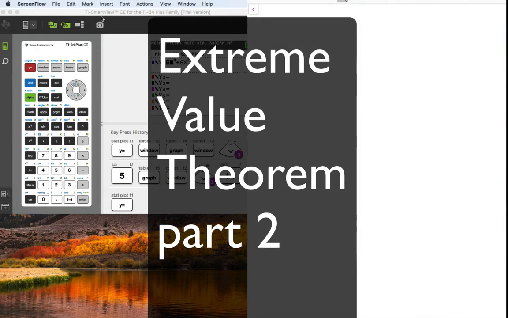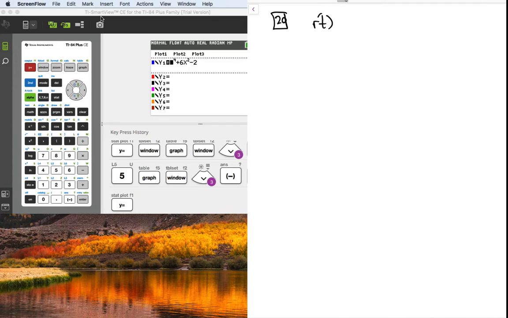Okay, so the next problem is number 20 in your book, and the problem reads R of t is t to the fourth plus 6t squared minus 2, and we want to find out critical values, minimum and maximum points at the interval of 1 and 4. So again, I don't know what the function looks like, but I can still solve this by just working it mathematically. And again, I'm looking for the critical points. I'm looking for when the tangent line is 0.